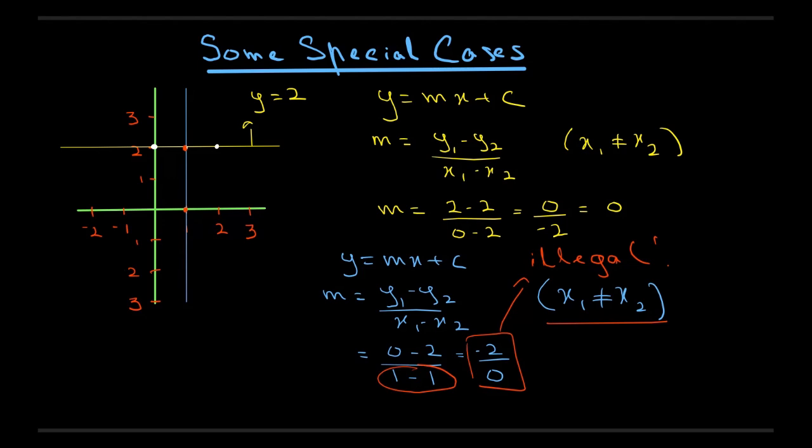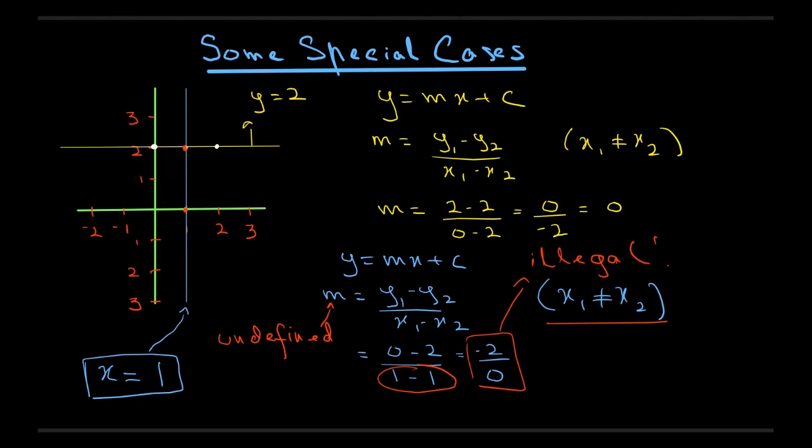We can't do this. So you cannot say that the slope is infinity. What you have to say is that the gradient is undefined. So m is undefined because dividing by 0 is not a legal operation in mathematics. We don't know what it means to divide by 0. But now, if you forget about this whole thing, what does it look like? If you look at the blue line, what is true about it? What is true about the blue line is that x is always a constant at 1. So you can say that the equation of this line is x is equal to 1.